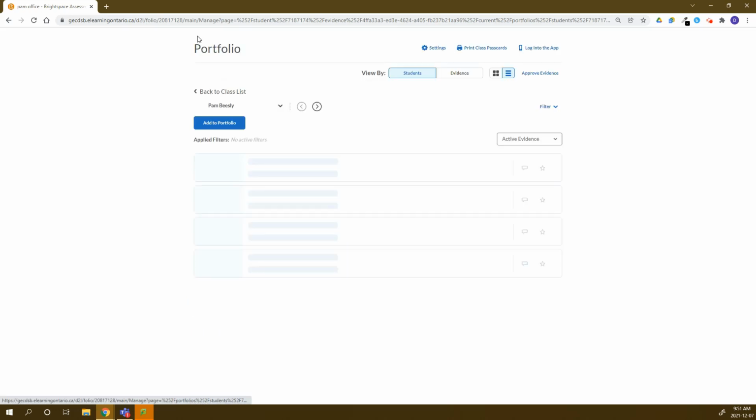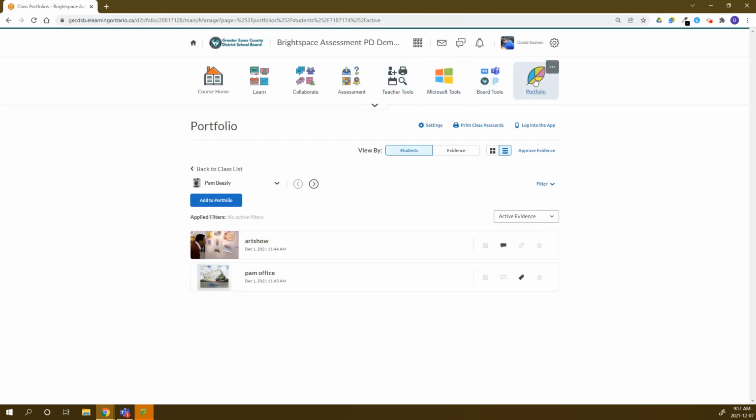So that's where we're going to end this session today. It's all about portfolio. If you're not using it, I would strongly suggest using it, because it is a great way of students taking ownership of their own work, spotlighting it, and being able to then go in and assess uniquely different tasks on students. This is a way to provide differentiated assessment for students rather than having the exact same assignment, the exact same work, the exact same expectations on them like that.